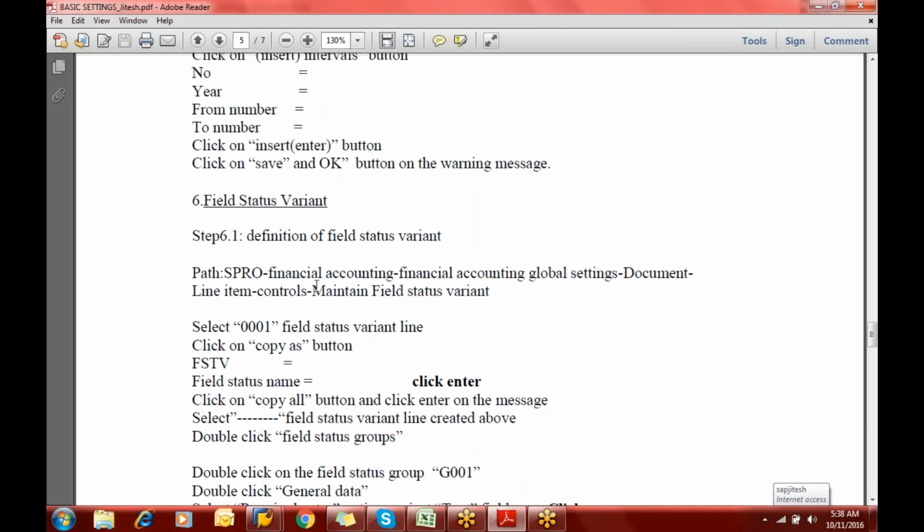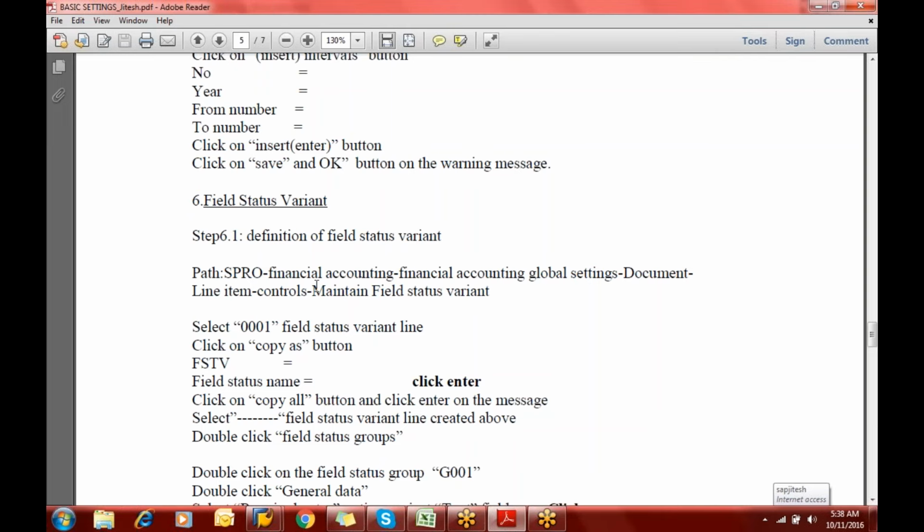Here, let's suppose we can select the checkbox business area financial statement, which means that if I have maintained the business area, then along with the company code and the financial statement, I want to maintain my balance sheet, my profit and loss, or my financial statement according to my business area. So for that you can select this checkbox. If you have maintained your business area and you want to also maintain your financial statement according to business area, you can select this checkbox.